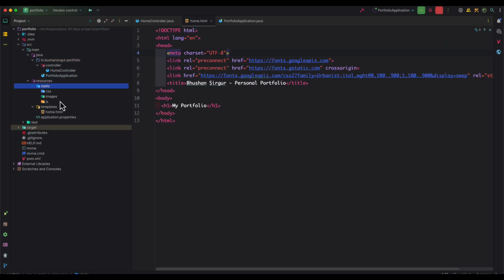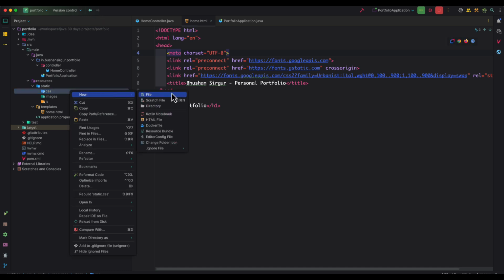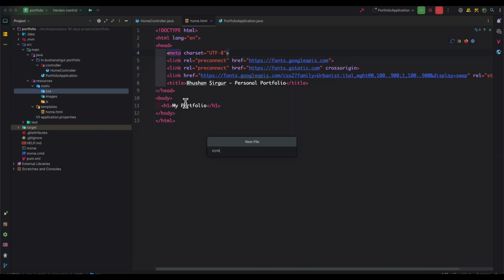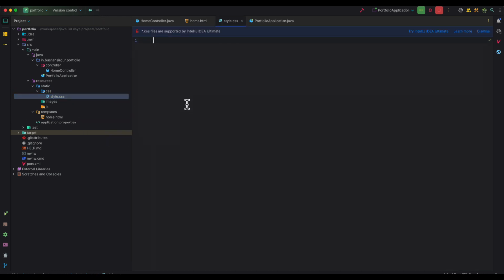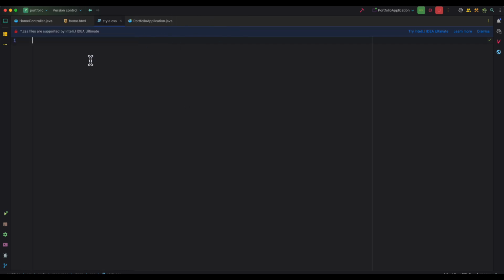Let's open the static folder. Inside this, we have the CSS folder. Create a new file, that is style.css. Inside this, let's add the body tag, and for the body, let's add font family, Urbanist.